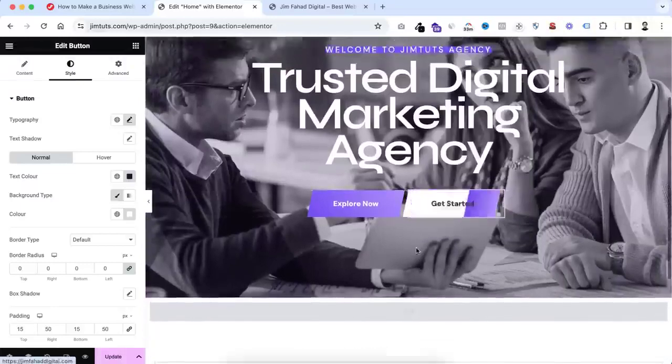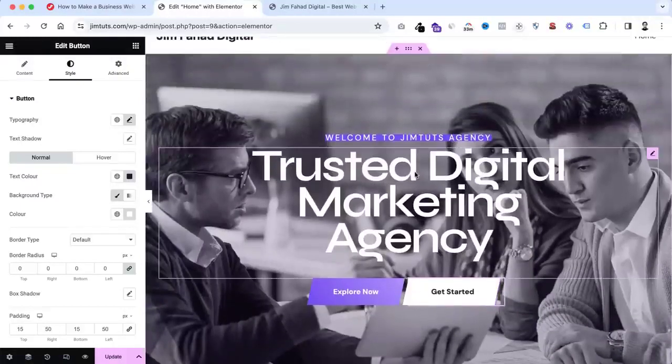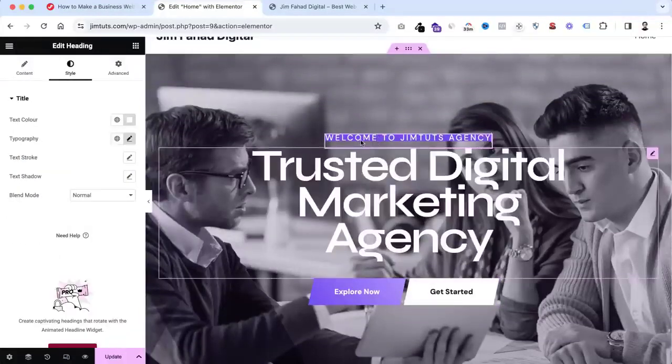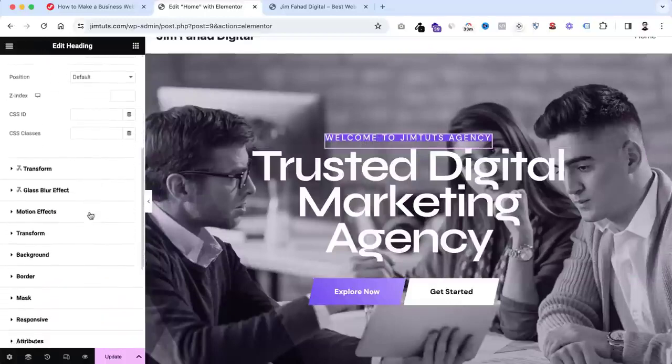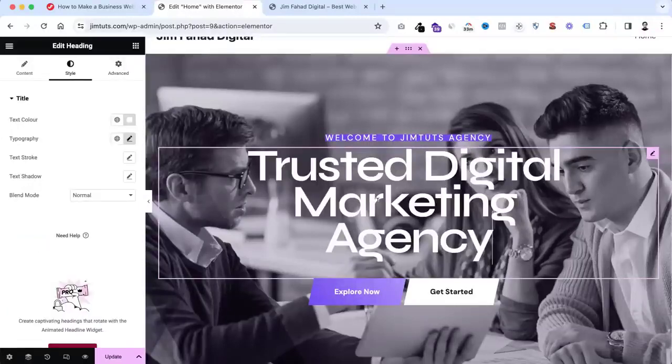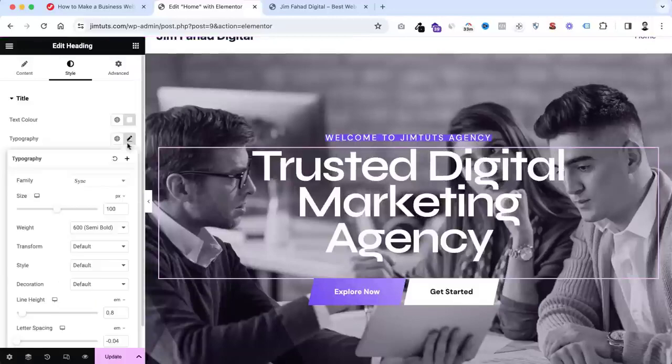So before moving forward, I wanna show you another important thing. Let's select this heading, and if we go under its advanced tab, you may remember we have given the background color from here. So let's say if you want to reuse the color on the other places, so also we have used the font family on this text. So if I just go under typography, you see the font family is seen.